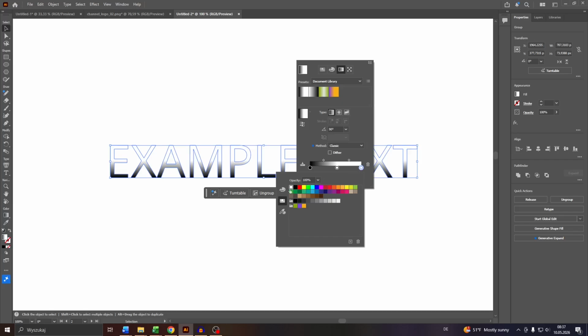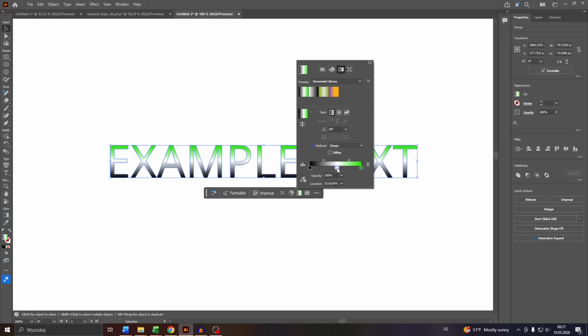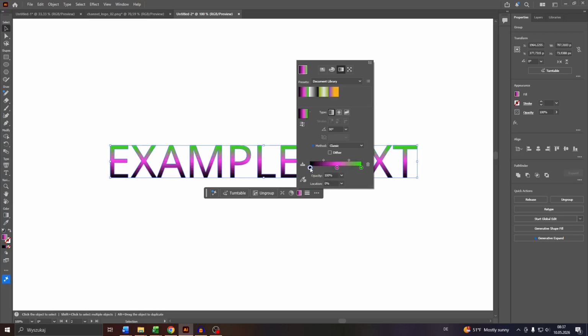To apply a color, you may go to that color picker here and choose a color from that menu here. Or you may use a hex color code and do the same for the next color. Double click into it and apply another color like this, and do the same for color number 3. Double click into it and then repeat the same process. You may also adjust the opacity, and that's it guys.